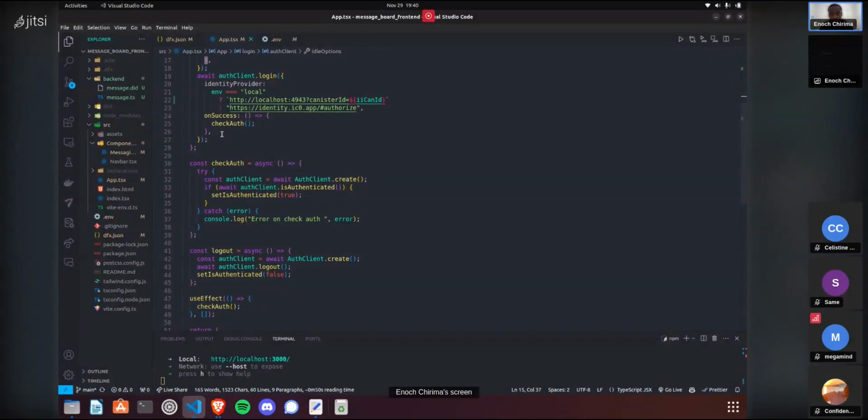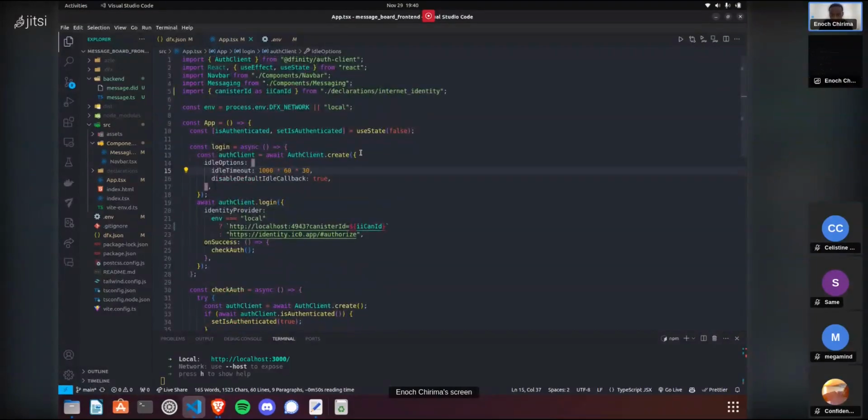Let's say you want to ask something or do anything, you can do it in this onSuccess handler. What I'm doing is, when the login succeeds, I'm calling this checkAuth function. What checkAuth does is set the isAuthenticated variable to true. This one.